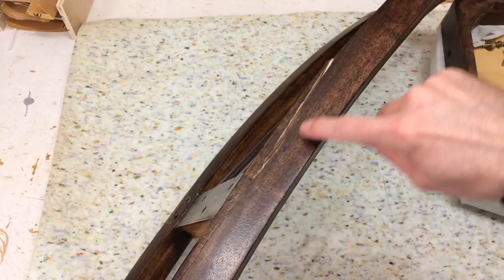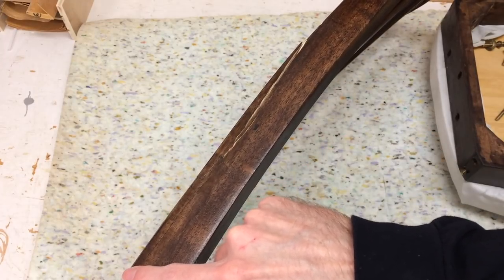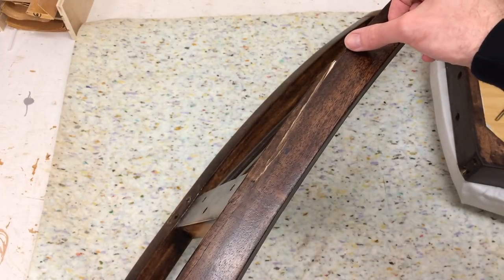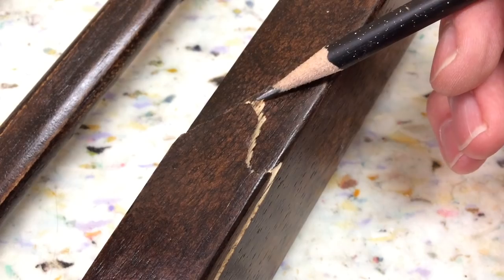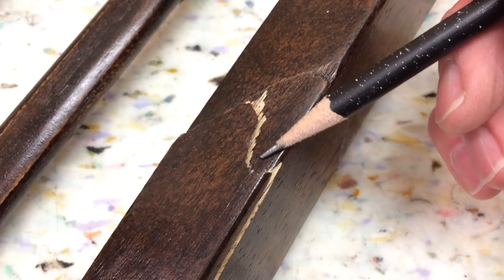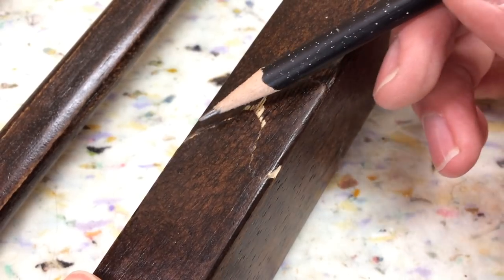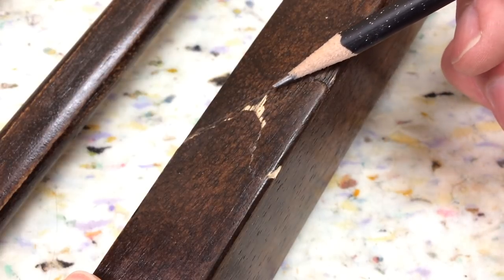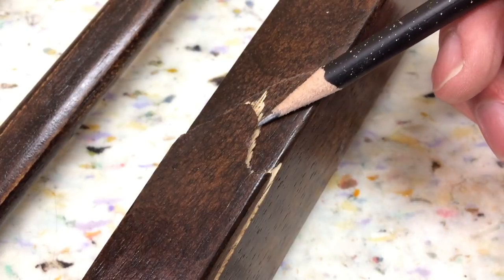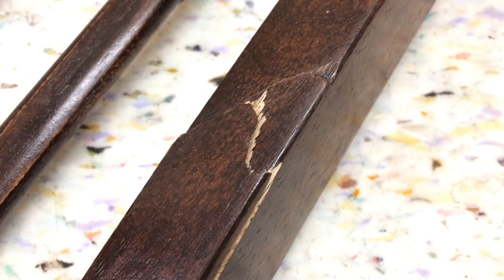The split goes from here down to here. The previous repair goes from down here all the way up to here. If we look real close, I'll show you how that split. Here on the front, it's really evident to see that it's the wood that's separated and not the previous repair. If you look at this line up here, this is where the previous repair joint was — so that's held together — but here the wood's separated. So I need to replace this wood and get something solid in here.